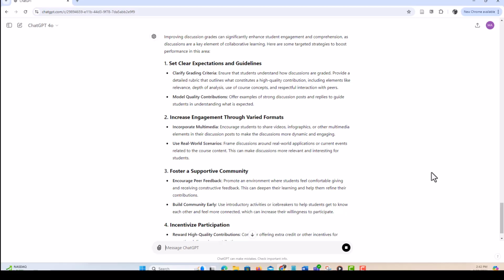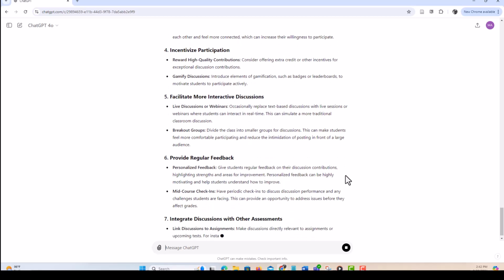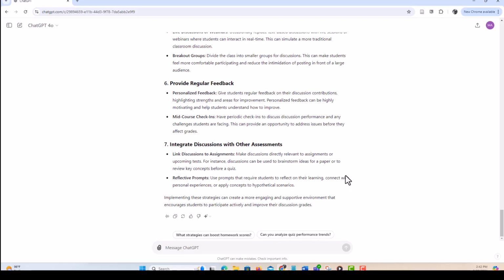These are just a few examples of the ways in which generative AI can help you tailor your course to the needs of your learners. The more you experiment and interact with these tools, the more ways you will think of to ask AI to help you understand your learners.